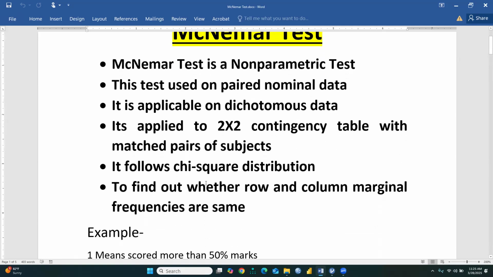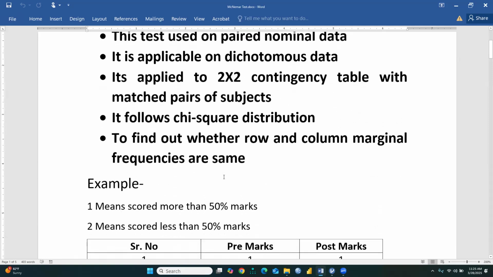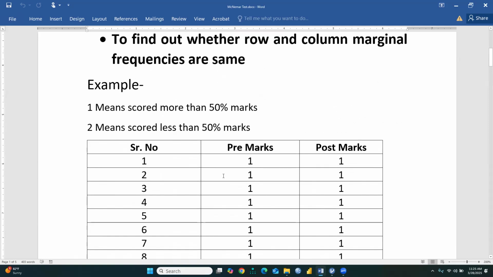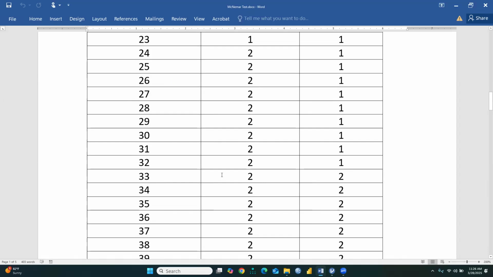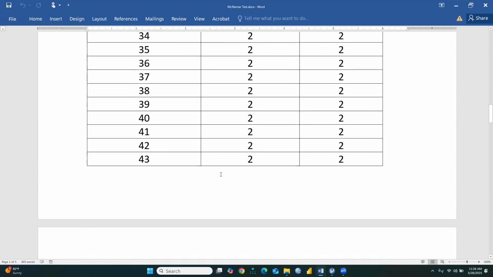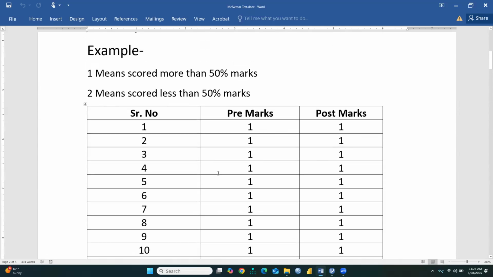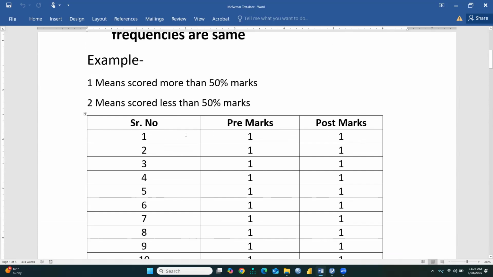This test follows the chi-square distribution to find out whether the row and column marginal frequencies are the same or not. Here we have taken the marks of a total of 45 students, pre-workshop marks and post-workshop marks.